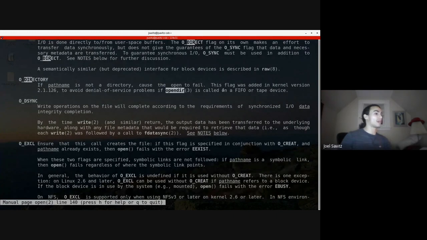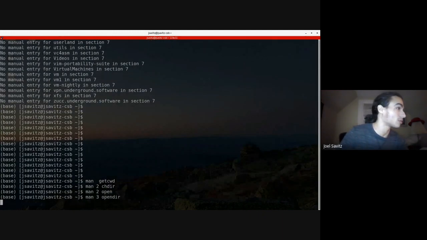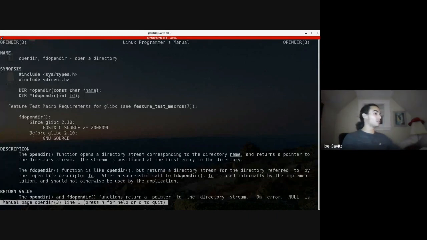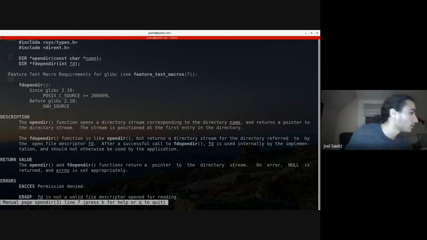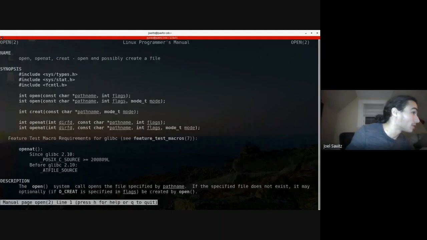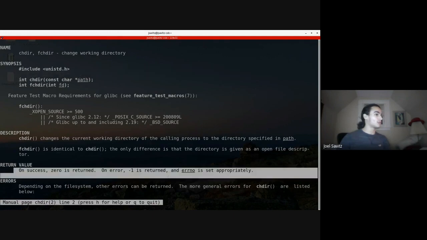There's also an opendir command, which I guess is in man 3 opendir. Interesting. Or fdopendir, which opens it from a file descriptor, and gives you a DIR structure. DIR star is similar to a FILE star, which you may have worked with in other courses. That's just an interesting variation. You probably don't want to use this one. You probably just want to take the path that's passed in as an argument, pass it into chdir, and then deal with the return value here.